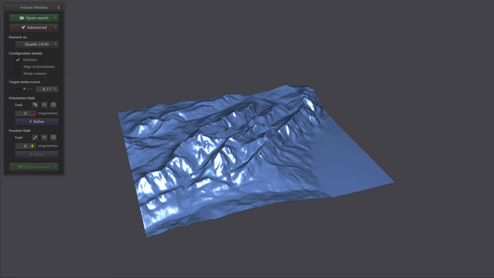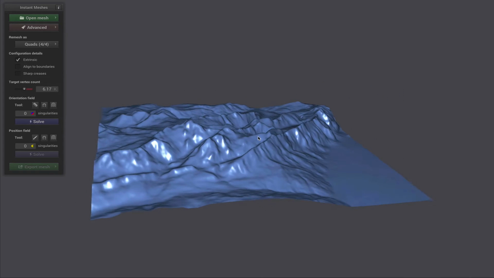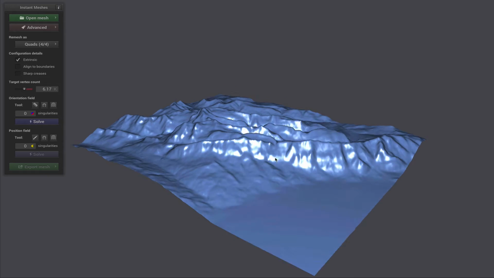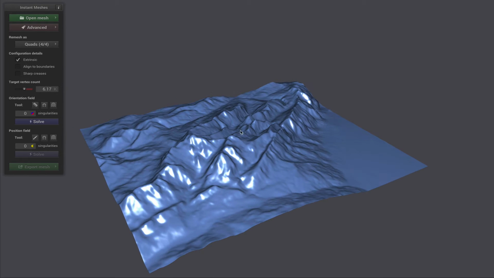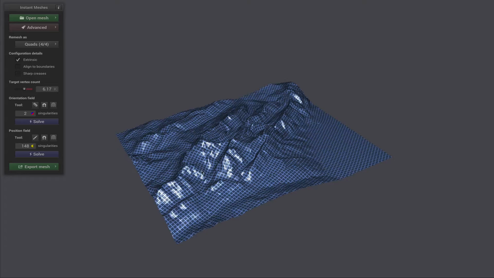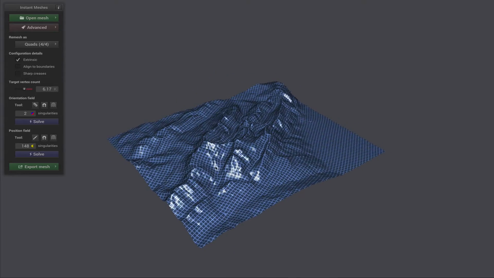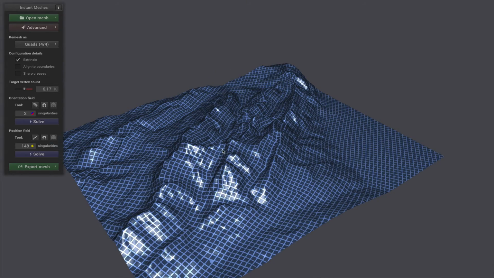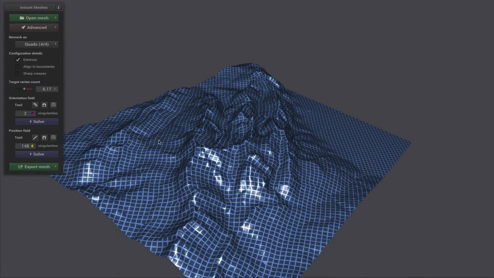So I've opened our landscape.obj file already, and this is still triangulated. So yet again, I need to simply click solve, and it provides me with a preview of how that quadrified mesh looks.